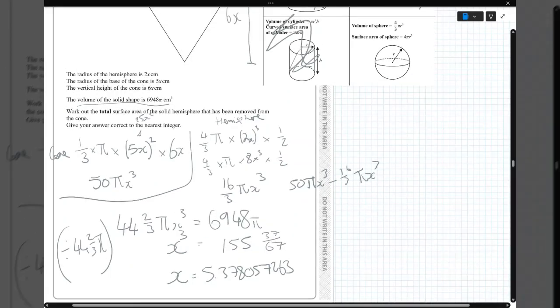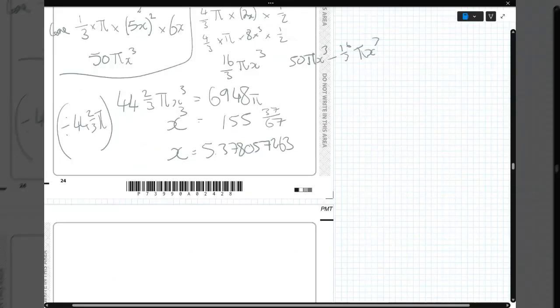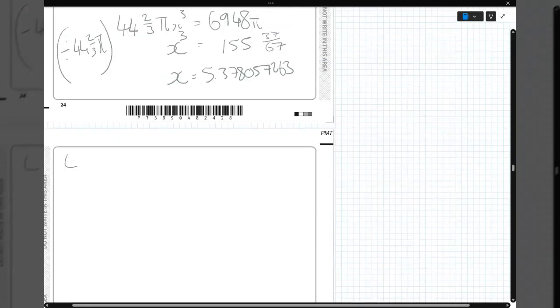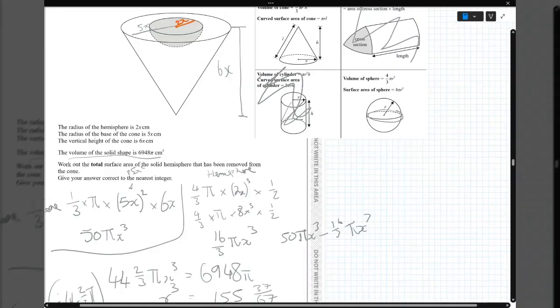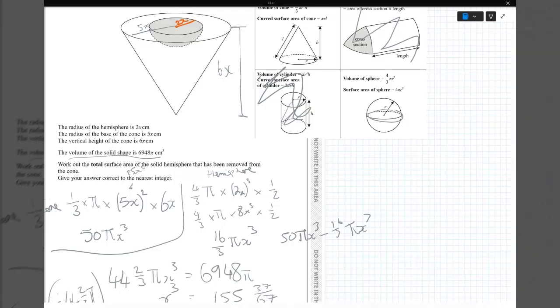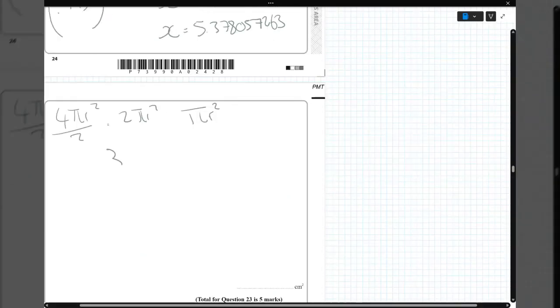We've now got to find the surface area. So I'm going to need the surface area of a sphere, 4 pi r squared. I only want half of it, so that's 2 pi r squared. And then the circle is pi r squared as well. Does that mean it's 3 pi r squared? Surface area of sphere, 4 pi r squared, and then a circle is pi r squared. That's blown my mind. So 3 pi r squared, because we're adding those two together.